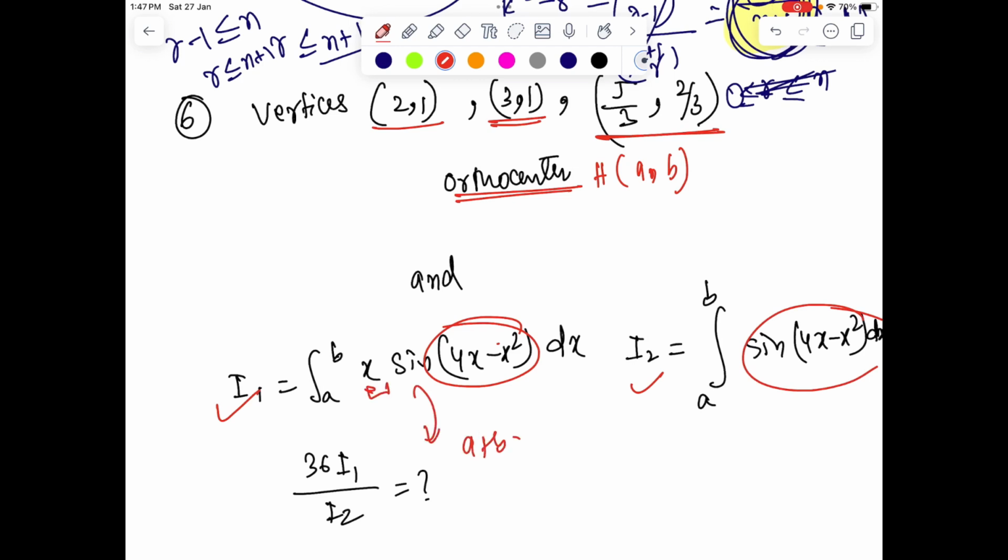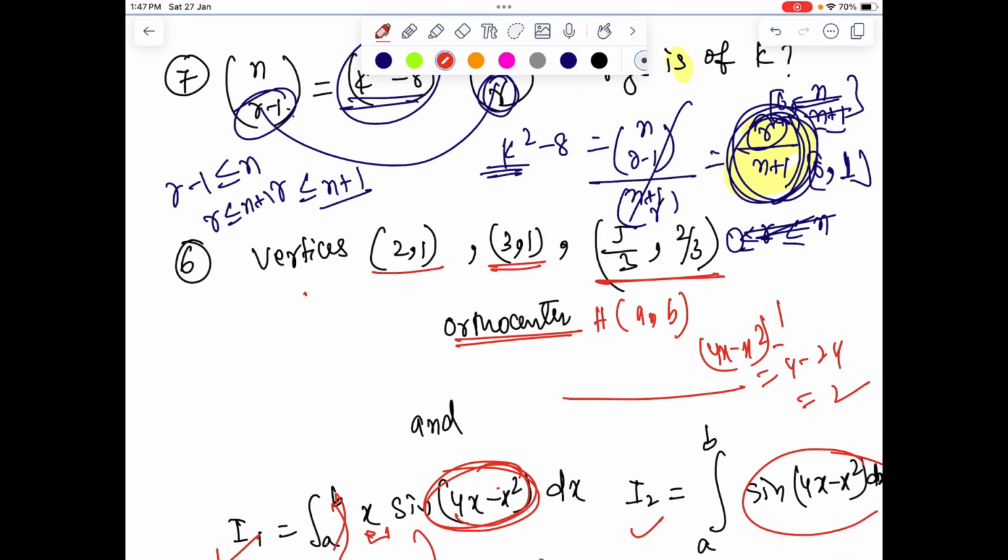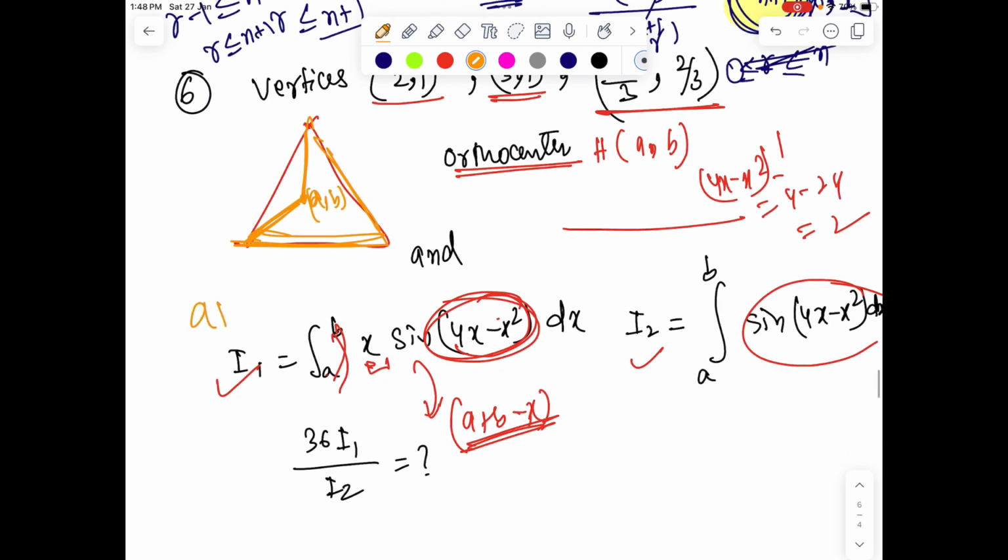So usually I have told again and again, King's rule is the heart and soul of definite integration. So we must expect a plus b to be something such that it becomes 4, right? Because this quantity itself is symmetric about x equals 2. 4x minus x square, if we differentiate, we'll get 4 minus 2x, x equals 2. So in fact, you can find the orthocenter. These 3 points are given. We know the orthocenter is the point (a, b) such that the slope of this into the slope of this equals minus 1. Similarly, the slope of this into this is minus 1. So it's no surprise that you'll get a plus b equal to 4. That was evident from the very design of the question.